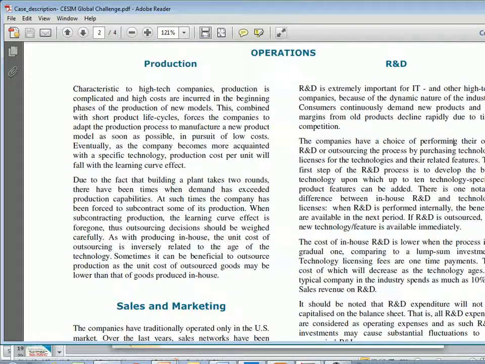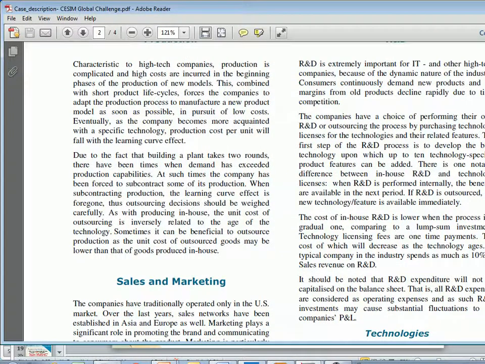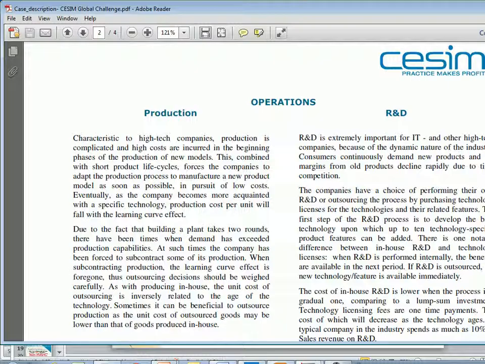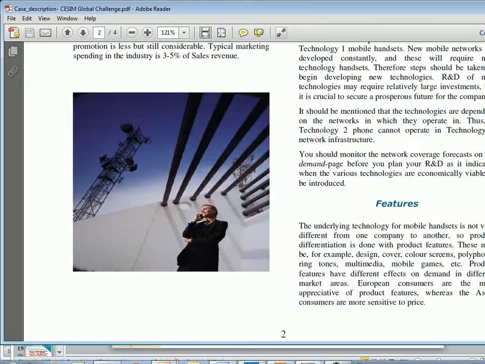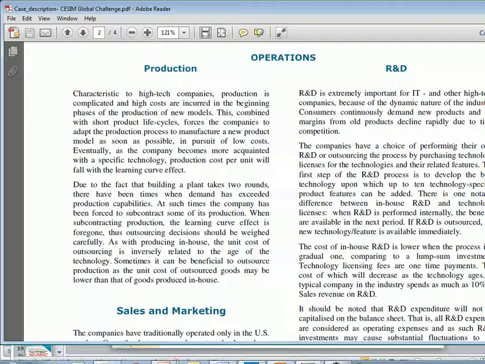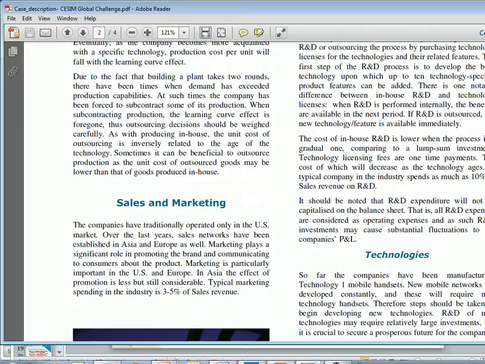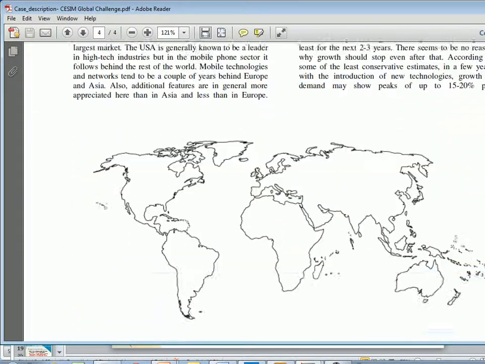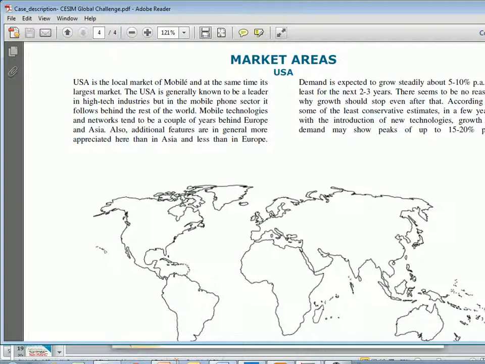And you are lucky that we're doing this recording, because you can pause the recording whenever you need to. Sorry, this thing just came off. So I think I'm going to start with R&D. I think for me, it makes it easier to comprehend. So remember, we looked at you've got 3 market areas: USA, Europe, and Asia.